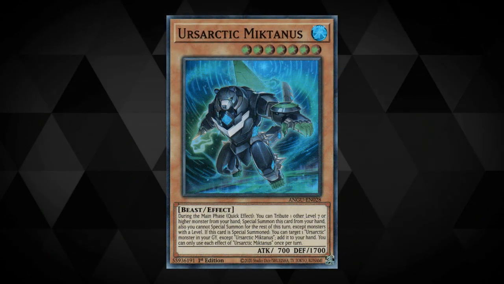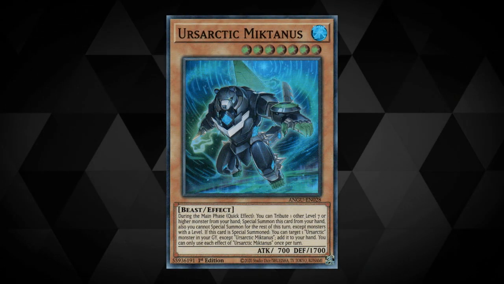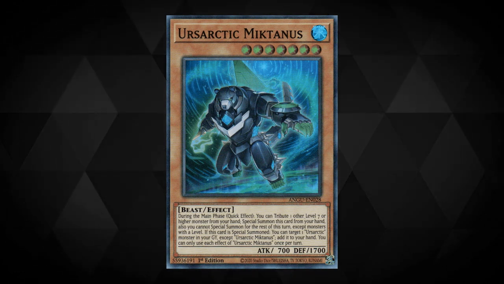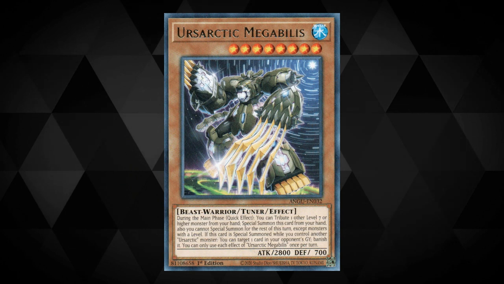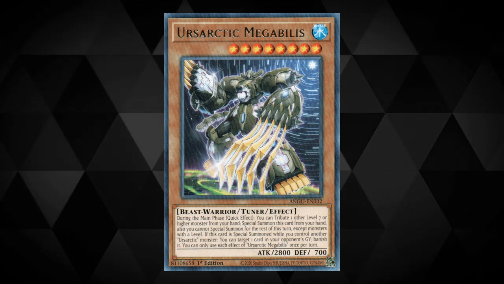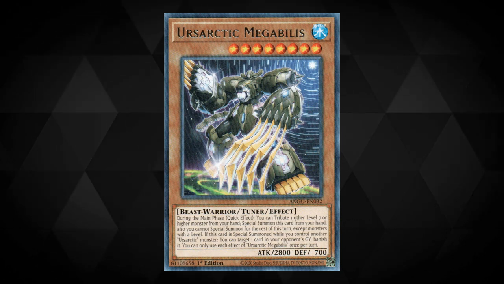Mick Tarnas. If it's special summoned, you can add an Ursarctic monster from your graveyard to your hand, except for another copy of Mick Tarnas. Each effect is a hard once per turn. Megabilis. If it's special summoned while you control another Ursarctic monster, you can banish a card from your opponent's graveyard. Each effect is a hard once per turn.